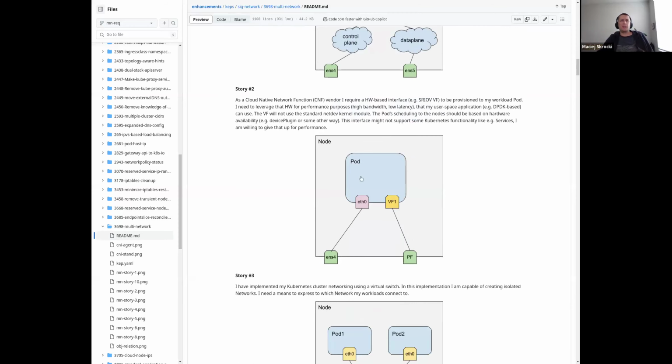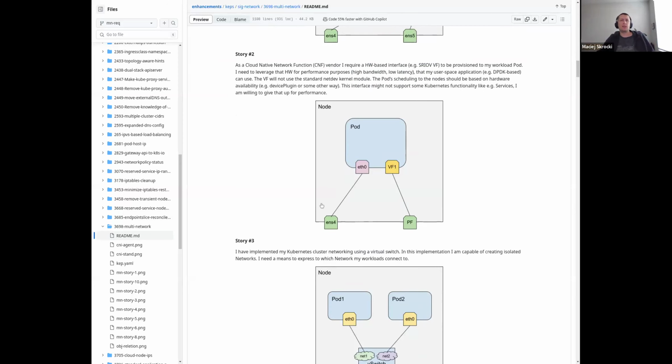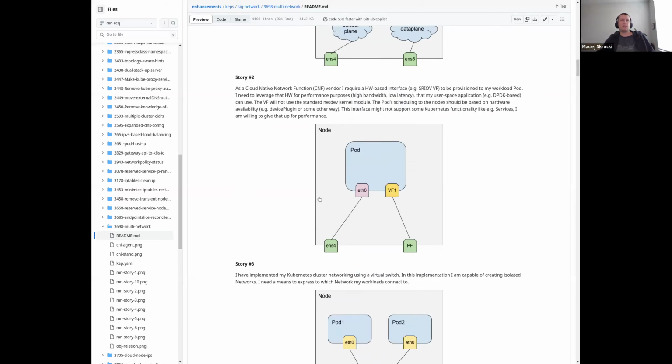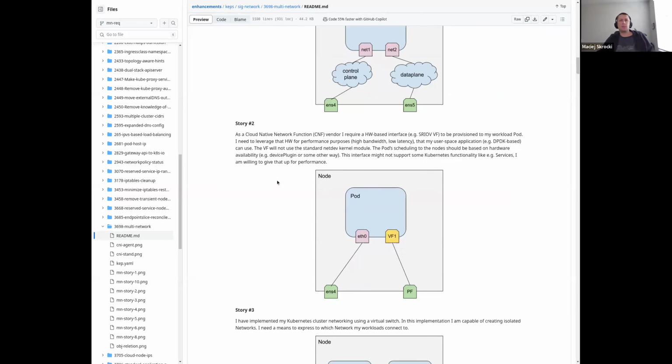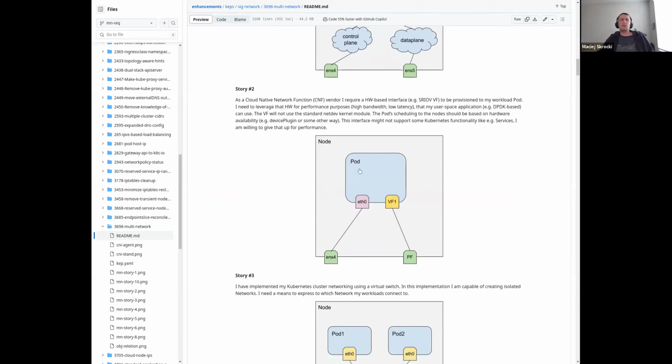I'm just going to go through all of them. If someone has questions, stop me, and then we can discuss more. The other use case is similar, but with the ability to provide a high performance interface into the pod, meaning I want a high performance hardware device passed into the pod.